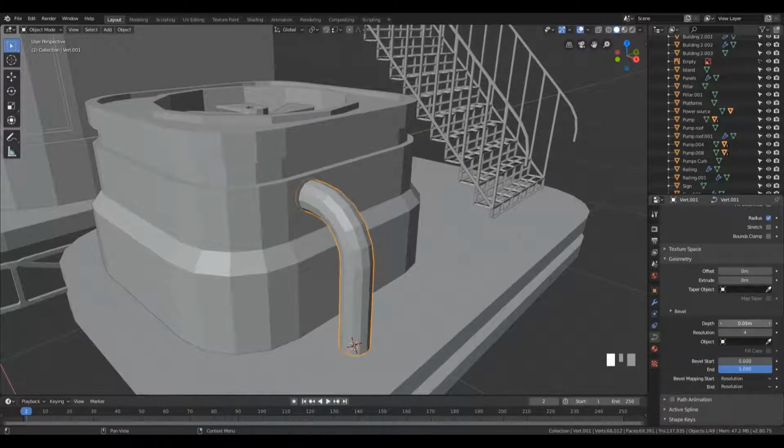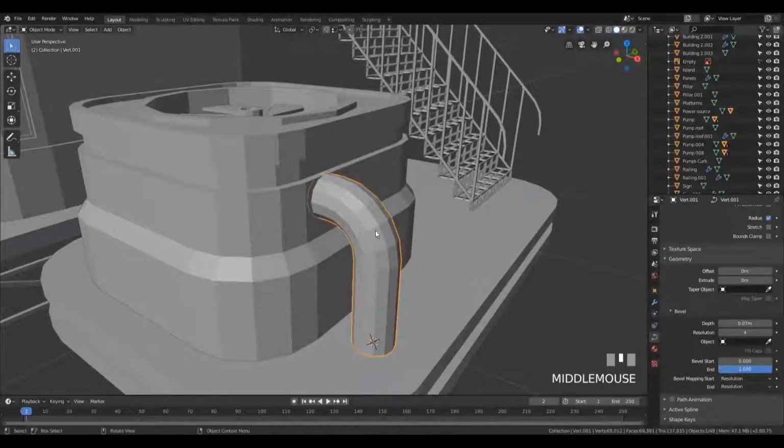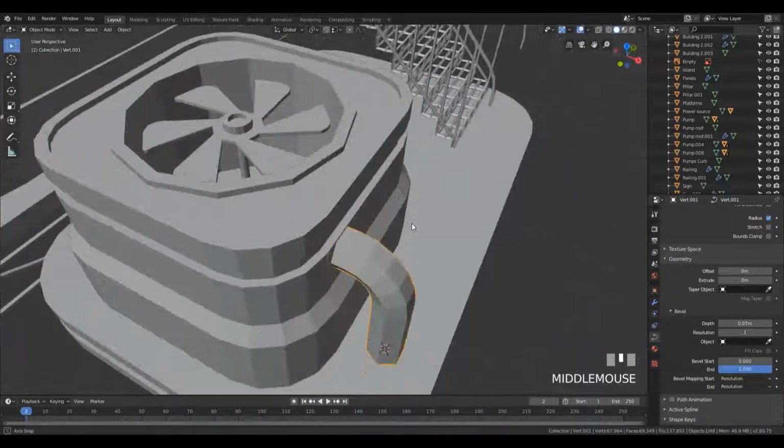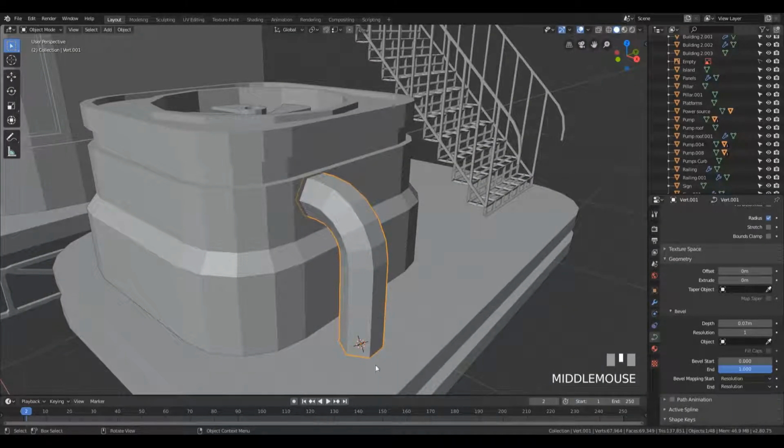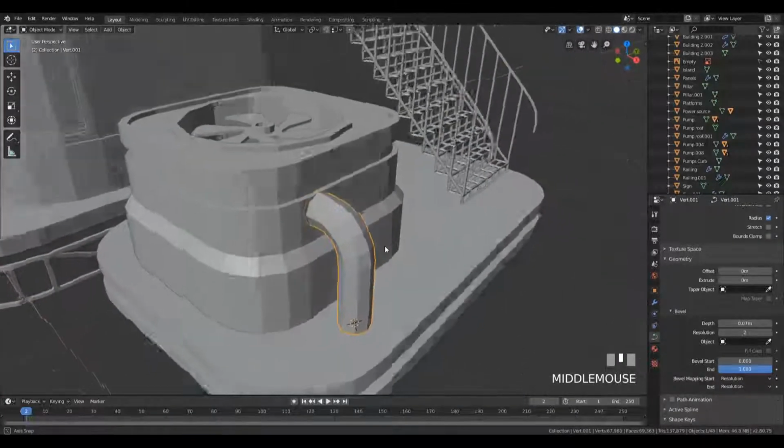So let's set this to something like 0.07, and if you think that's too much detail for the pipe, you can always reduce the resolution, and I would like to do a resolution of 2. If you go to 1, you can see it's a very simple pipe with a hexagonal profile, and as you increase the resolution, it gets more detailed.